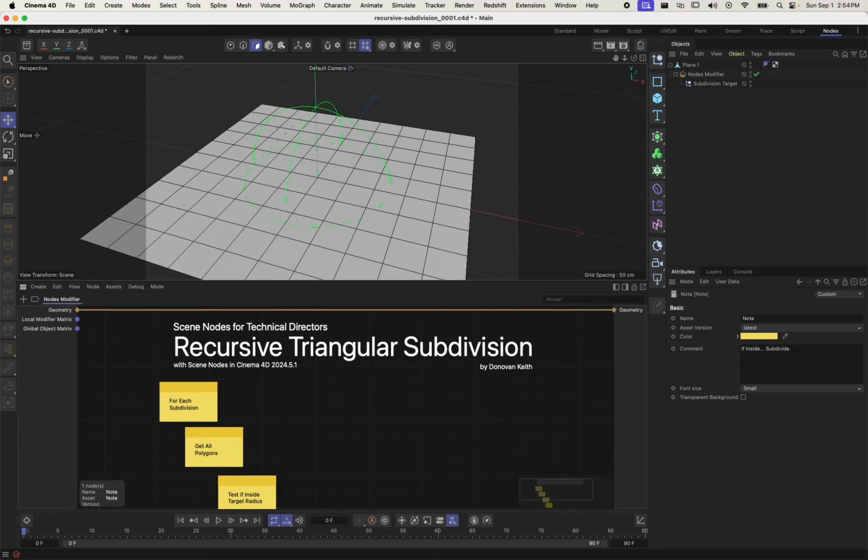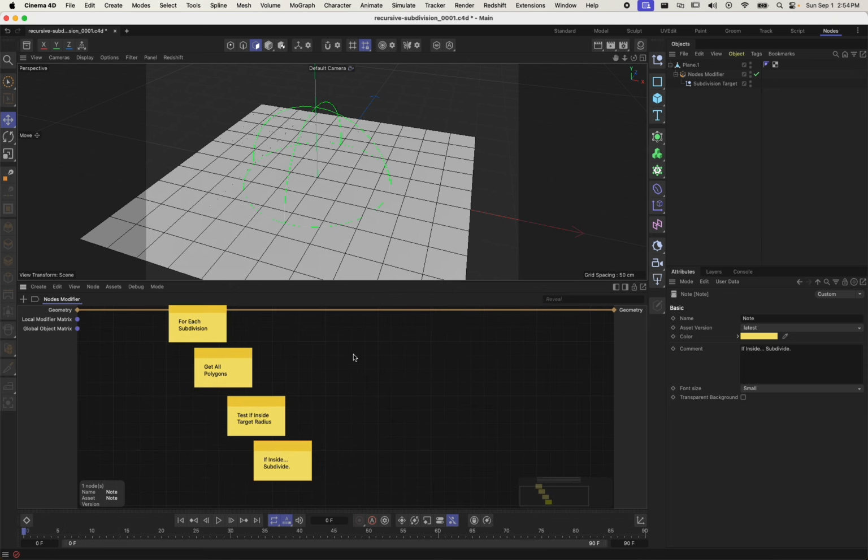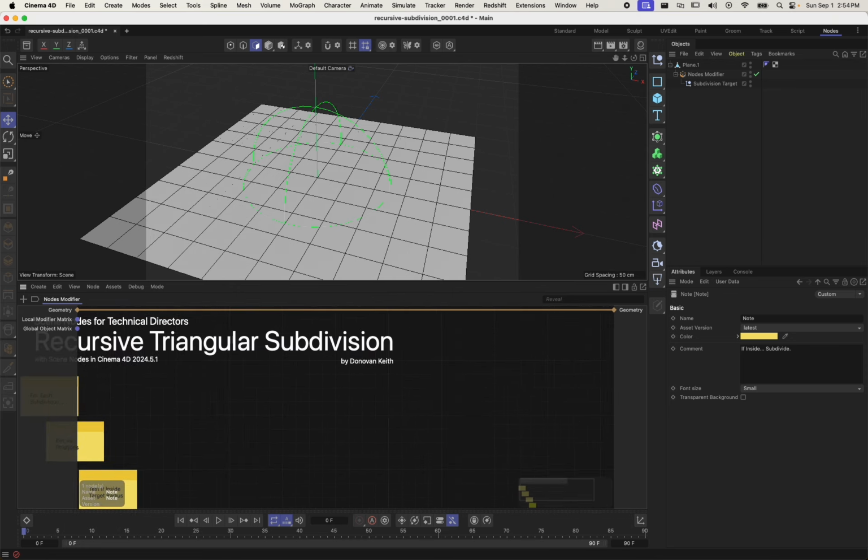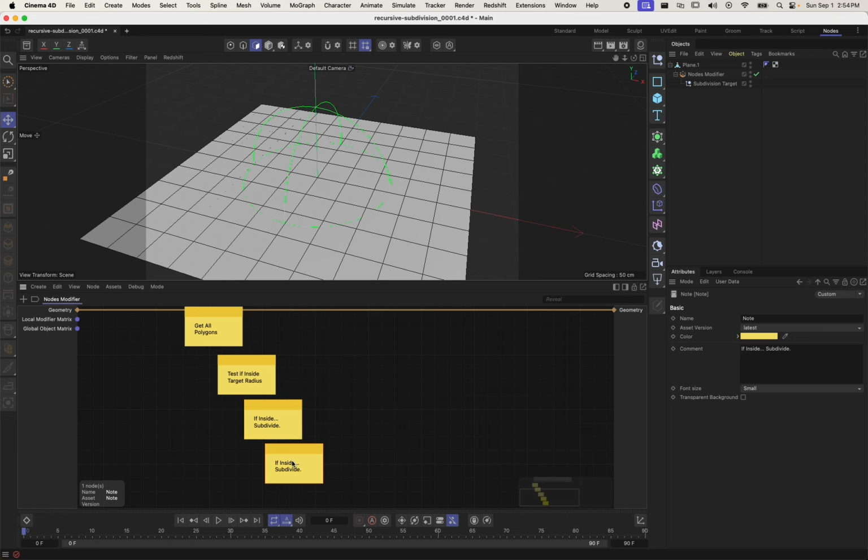I've got my recursive triangle subdivision, and I'm going to be doing something like this. And then we subdivide, and maybe we can do some sort of task like, if in 0 to 1 range, modulate subdivision depth or strength, which is a fancy way of saying I don't quite know what we're going to do there yet, so I used a word that I barely understand.